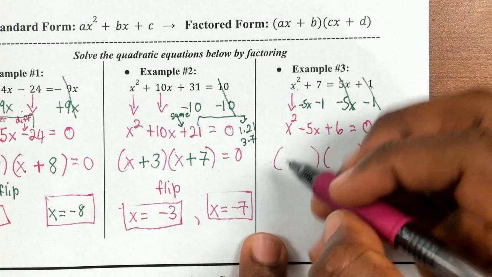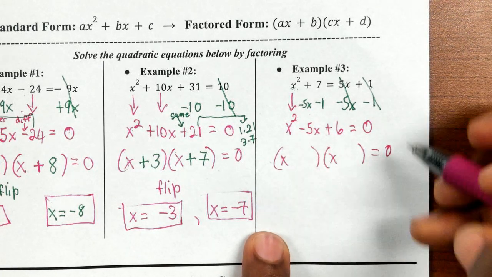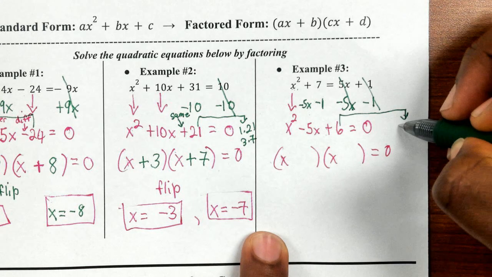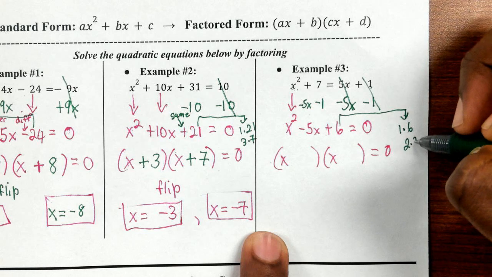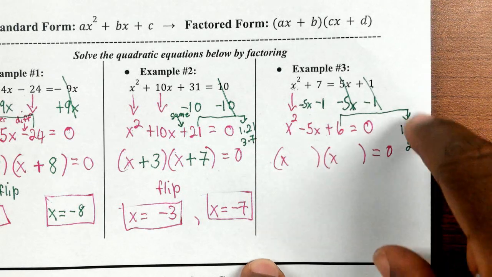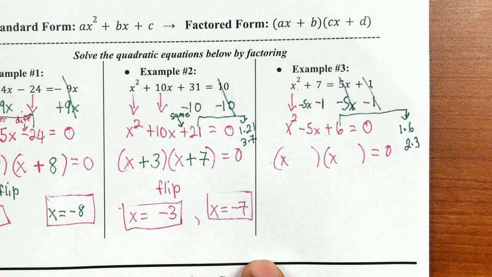So now we're going to convert it from standard to factored form, which is 2 pairs of parentheses. So we're going to put our x terms inside, because x times x gives us x squared. All the numbers that multiply together to give me 6 are 1 and 6, 2 and 3. And guys, actually both of these pairs could add or subtract to give me 5. So what I'm going to do, guys, is that I'm going to need to use my hint.